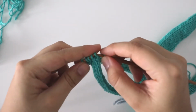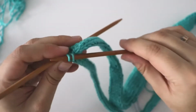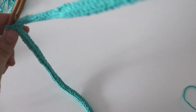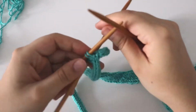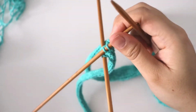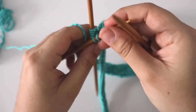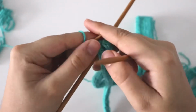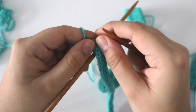So there we go. We're going to pick them up and place them on the working needle and leave the other 4 stitches on hold. Now we are going to join the yarn and we are going to knit front and back twice, making 2 stitches into 4.